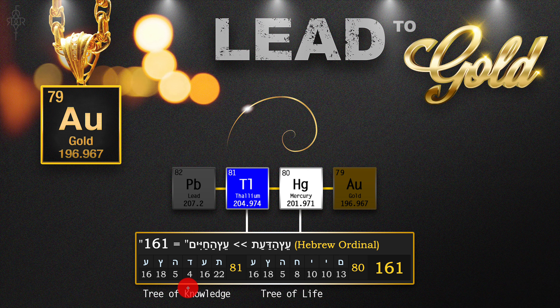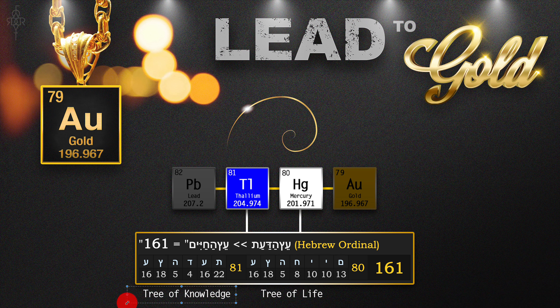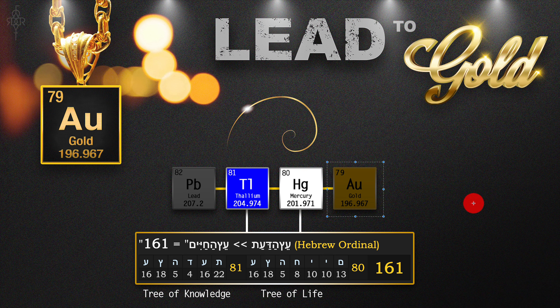Getting into some theology and the biblical expression through the Old Testament and the Talmud — the tree of life and the tree of knowledge. It's the 80 and 81, thallium and mercury, sandwiched right in between lead and gold. So the tree of knowledge and the tree of life is what we're playing out here. Mercury, the planet of communication — check out my cannabis decoded because cannabis is tied right to thallium, which is tied to the tree of knowledge. Those of you that are cannabis fans, rejoice — when you partake in that special plant, you really tap into the source code. Mercury being the planet closest to the sun, the sun being gold, and there it is on the periodic table right next to gold.